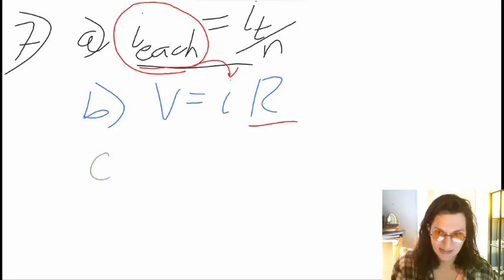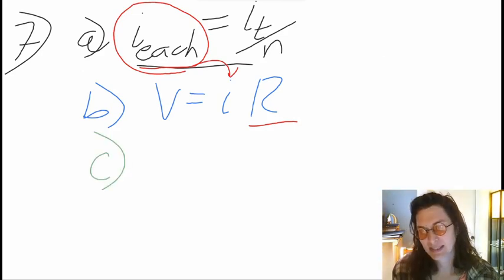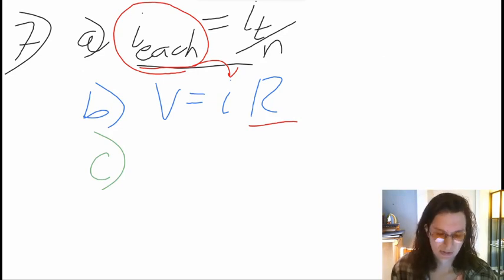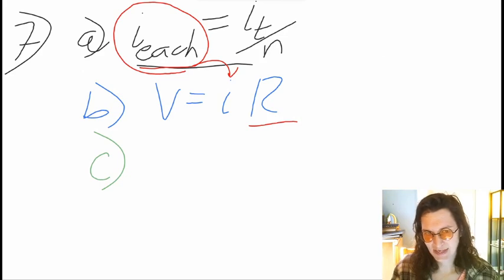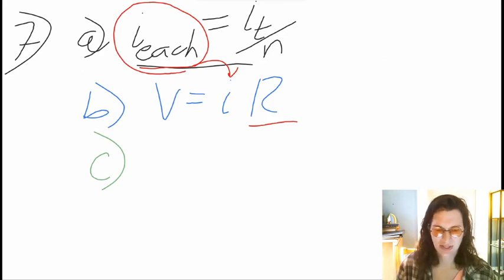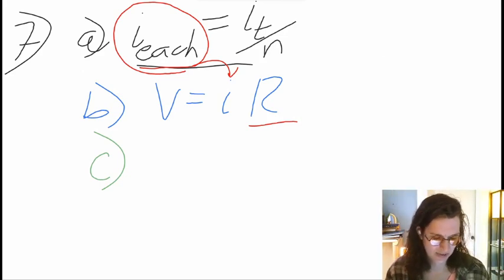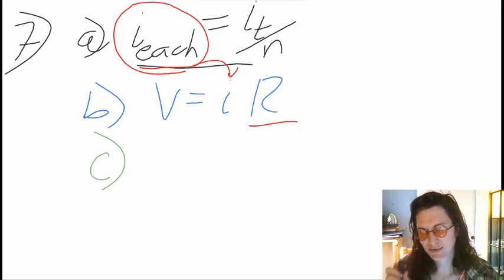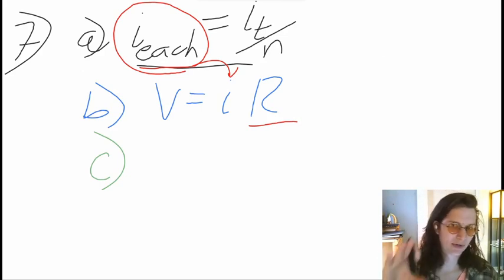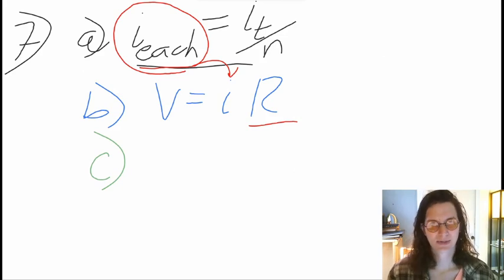In part C, they ask us to find the resistance of the cable. So in this case, we have to go back to our rules for summing resistors. I mentioned how we flip the rules for resistors. These cables are in effect 100 or so parallel resistors.